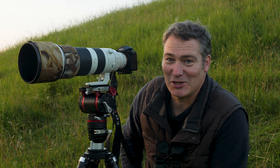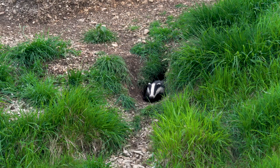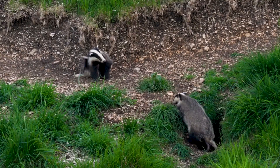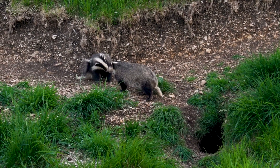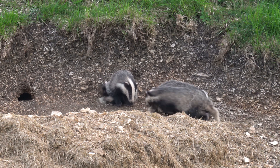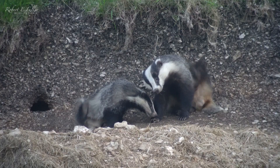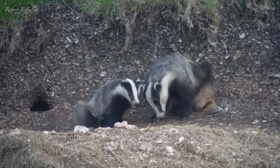This is one of the biggest badger setts around here and back in the spring I counted 11 badgers here, so this is a great place to watch them. There are at least five adults living here and six cubs. The family dynamics are always entertaining, like this father and son scratching display.